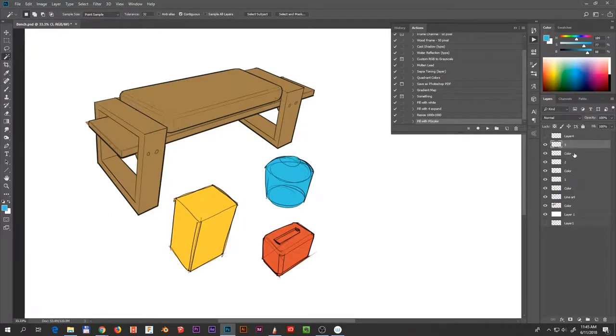And then you have your layer and color layer below it. Layer, color layer, and so on and so forth. So there you go. This is all I wanted to teach you this time. You can really set these actions up quite fast and easily for yourself, and they're going to help you save a lot of time if you have to work like this.